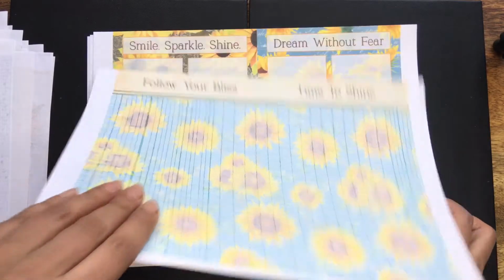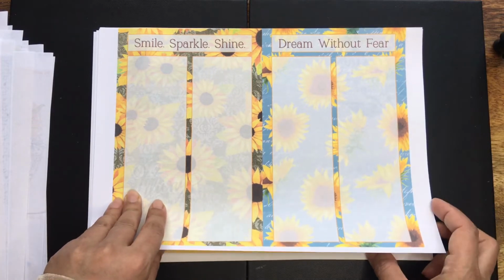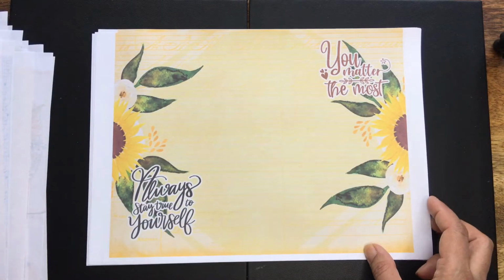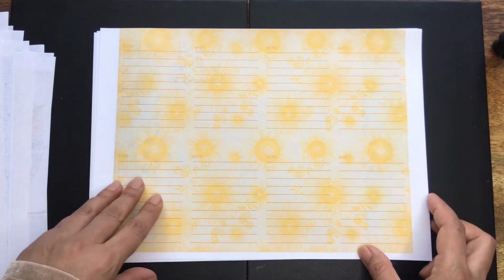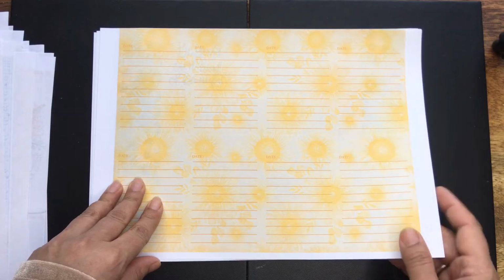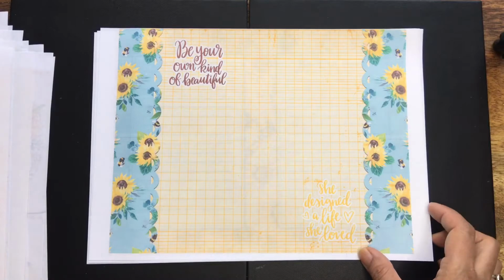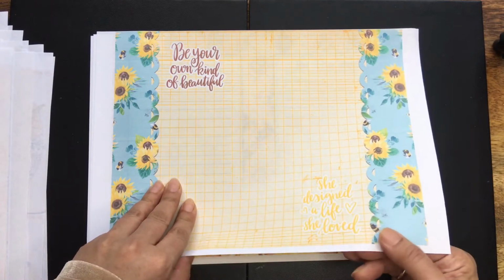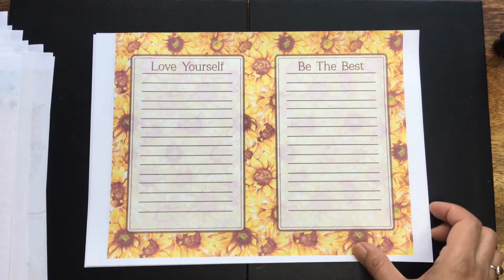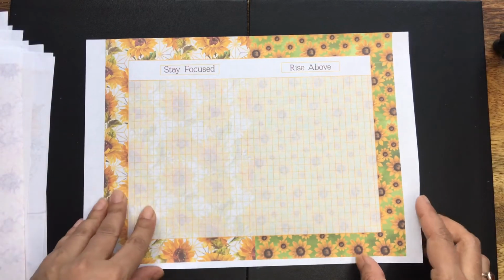Daisy has started selling in a new way as well. She's bundling up a lot of the kits, and you get a lot to work with. I think the good thing about digital kits, I used to be skeptical about using them, but the very first digital kit I purchased was from Daisy, and I've been hooked ever since, because you usually have those favourite pages in the scrapbook pads that you buy, and you have to buy multiple packs just so you have enough papers. This way you can just print out that page as many times as you need.